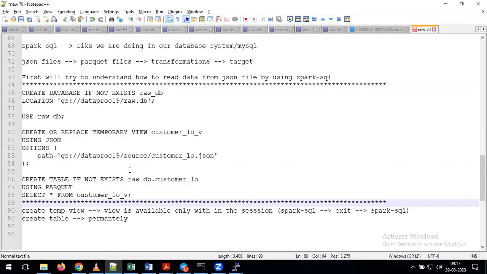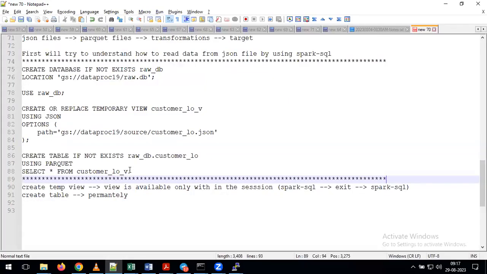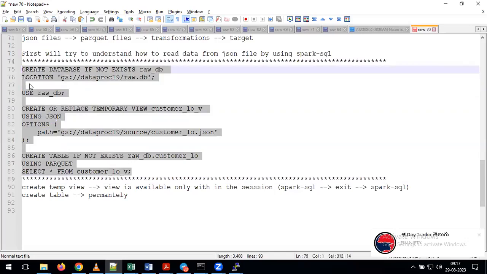Why can't we do a copy instead of doing all this create? We just need the Parquet file only, right? Taking the JSON file, why can't it create this one? If you want, that also we can do, but that we can perform by using Spark only. Here we are discussing PySpark and SparkSQL.